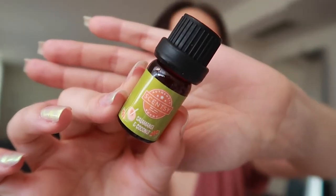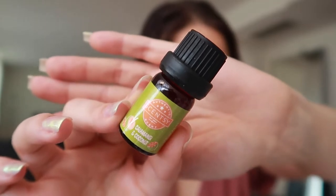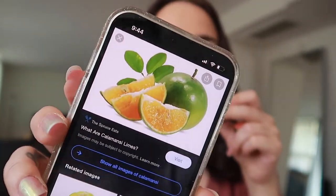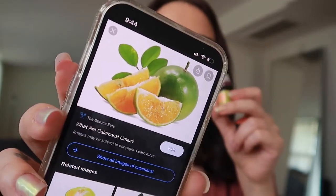And then the last one we have here is Calamansi — I'm probably saying that wrong — Calamansi and Coconut. Scentsy says: bright Calamansi and zesty orange peel, cool off with a splash of coconut water. I was never really familiar with this fruit actually until one of my coworkers brought a Filipino lime juice. It almost looks like a lime, but it's obviously Calamansi, and it is a bitter taste, but if I add a little bit of sugar in there, it makes it a little bit sweeter. It's really, really good in a drink. It's basically a Filipino lime — that's what it is.